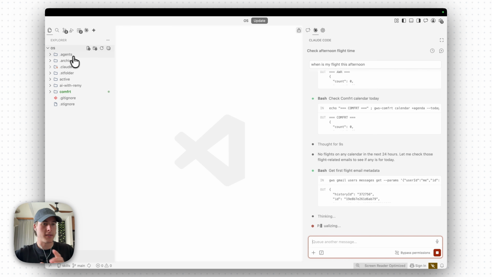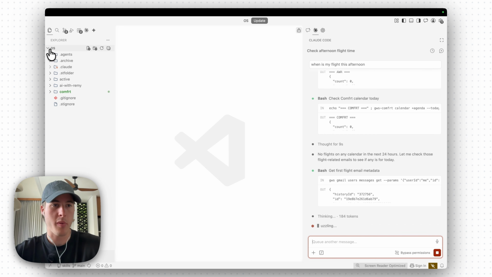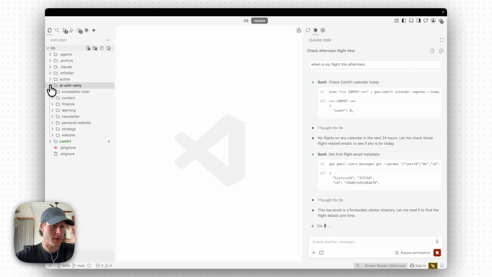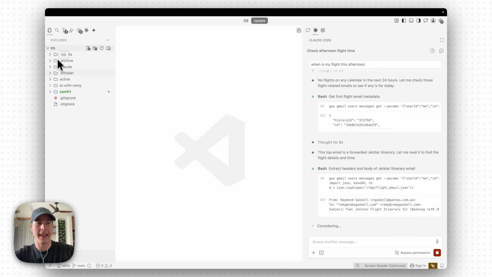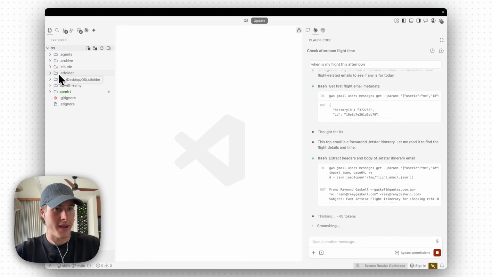And then the other thing is here. So I run pretty much my entire operations out of my operating system folder, OS. And then, if I want to work on something specific, we can go down here. We've got finance, newsletter, content, marketing, etc. But I'll just pretty much run everything overarching out of this folder. And I love being able to see my folder workspace on the left-hand side.